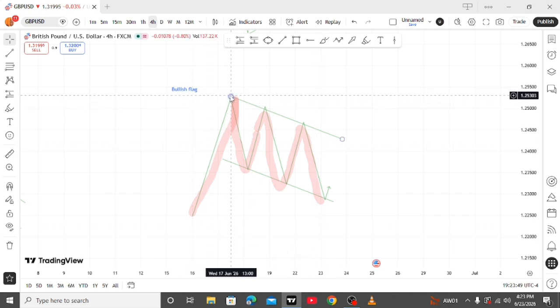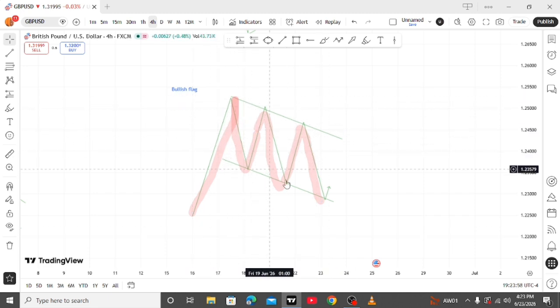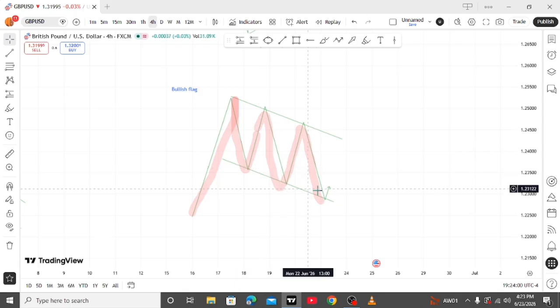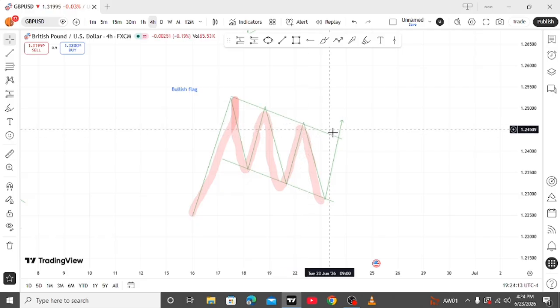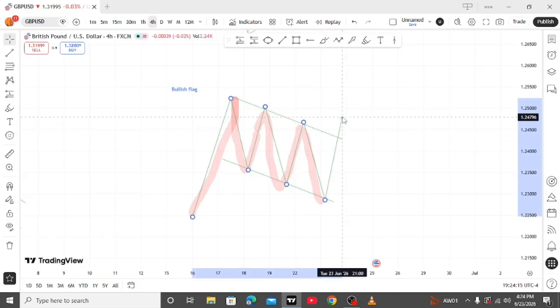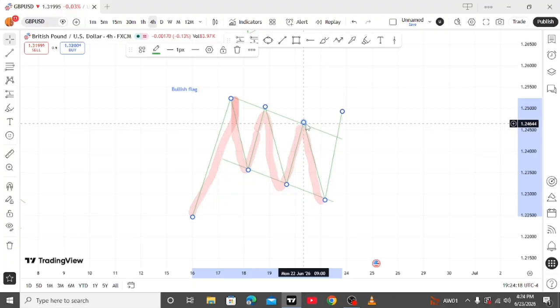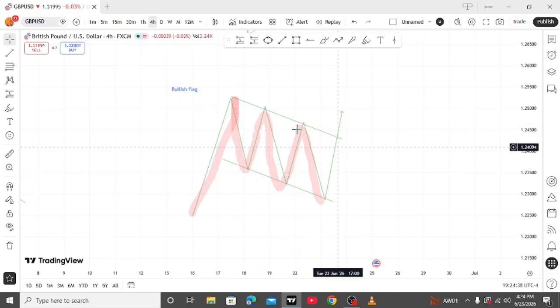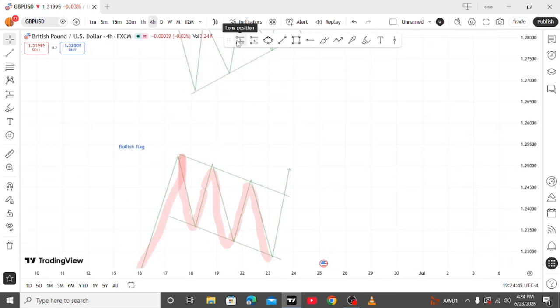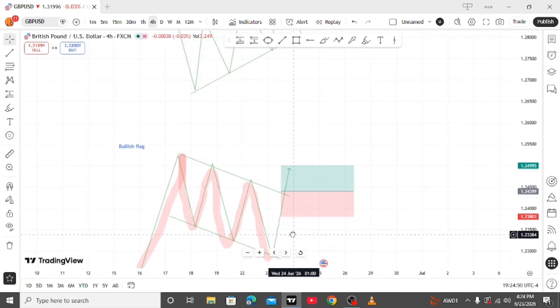So at this point, when we see a bullish flag, this is where we mark out our trend line at the top and on the downside. What do you expect from this point? We're expecting the market to break through our trend line, giving us a break of structure. This is a break of structure because this new high just broke this recent high. It also broke the trend line. So this is where we enter a long position because the market is about to go up.